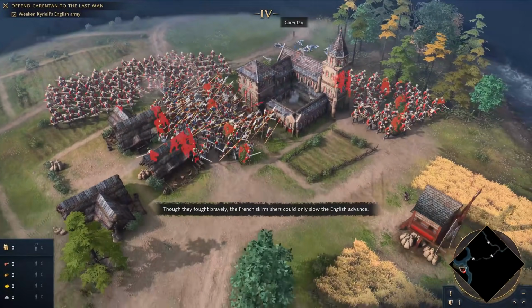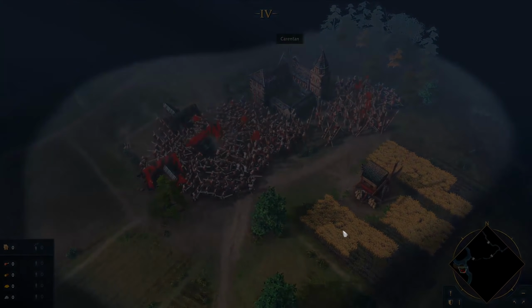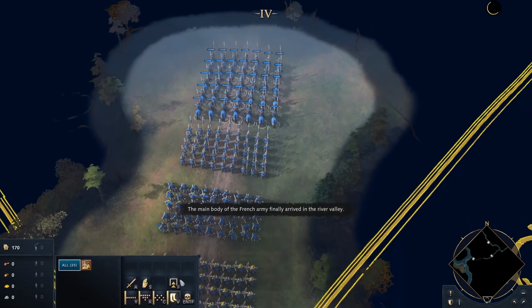Though they fought bravely, the French skirmishers could only slow the English advance. The main body of the French army finally arrived in the river valley.